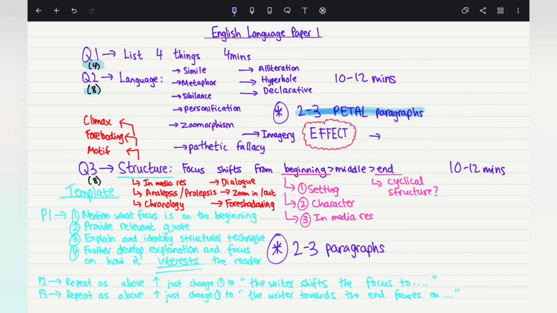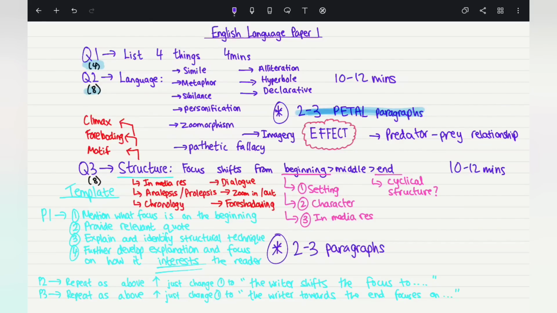So one thing that you'll often find here is a predator-prey relationship, okay? This is something that's often found within the text. So you can already guess that you'll find that on Monday. So that is question 2. How long should you spend on this question? I would say 10 to 12 minutes.